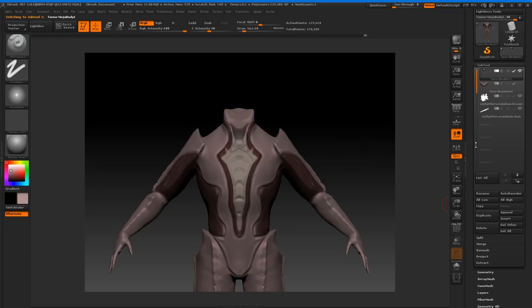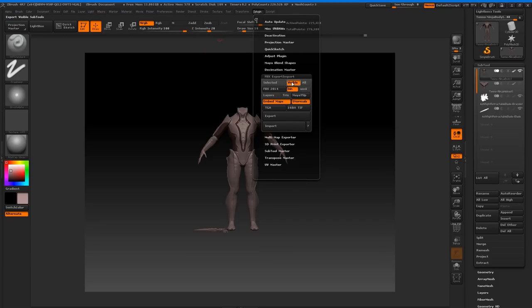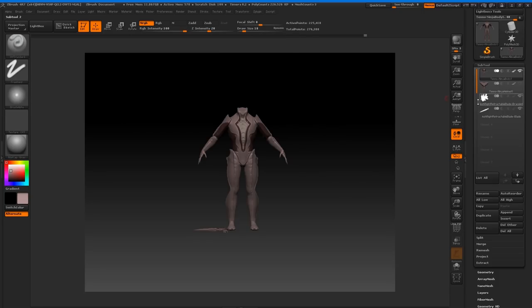And in the ZPlugin, a tool at the very top, there's multiple different things. There's the 3D Print Hub, which allows you to export OBJs. There's the FBX export import that we use to import the file, and that's what I use to export my FBX. I say that I only want to export the visible parts, which is great if you have multiple parts, and export, and it will export the FBX file, which can be used in the next parts that are coming up. And this has been really the intro into roughly getting you started in ZBrush.